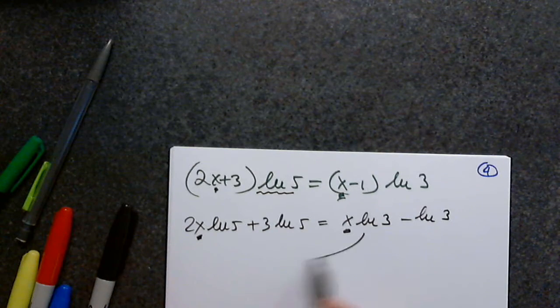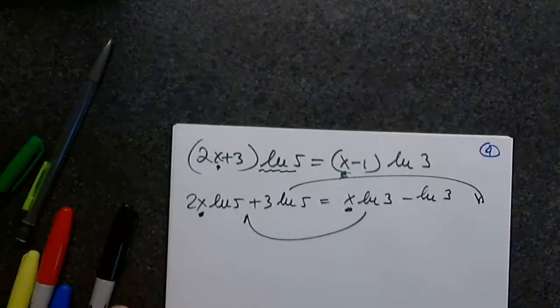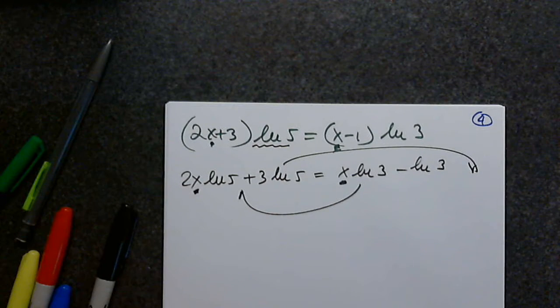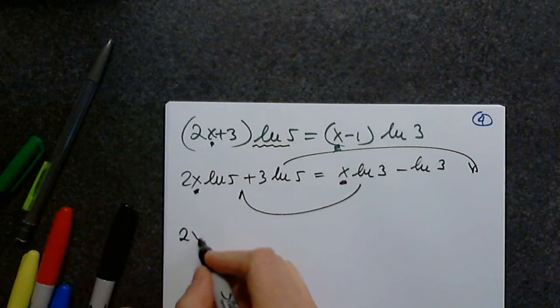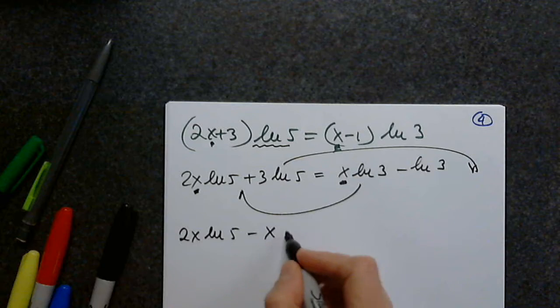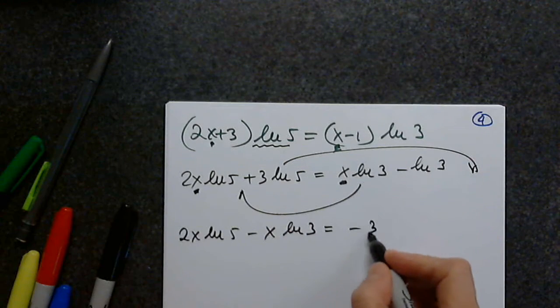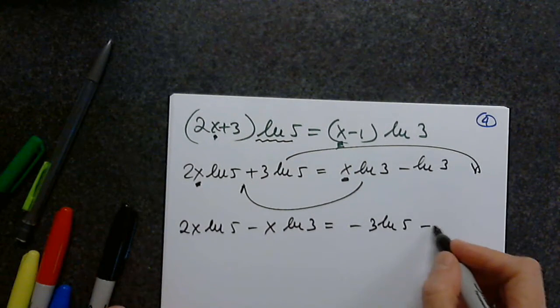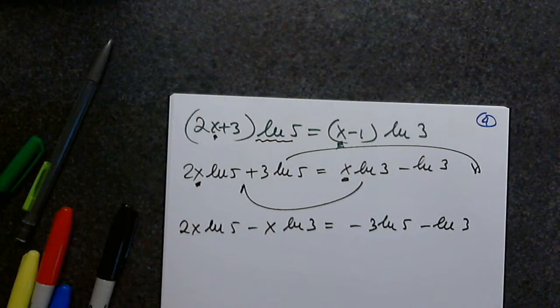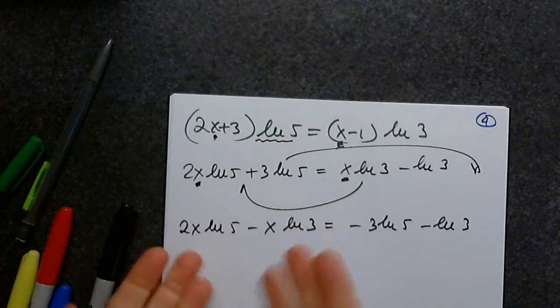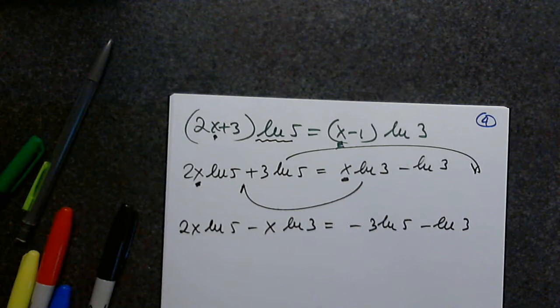Obviously, this is a linear equation. I have to move the terms around so that I have x on one side only. 2x natural log 5 minus x natural log 3 equals negative natural log 3, natural log 5 minus natural log 3. When we solve a linear equation, terms with x have to be on one side. Terms without x have to be on the other. Good. Now what? Now you would say combine like terms, but I will have to say I cannot.